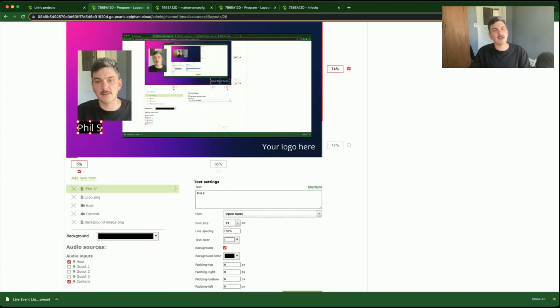Now, I don't really like how it has a black background there, so I'm going to uncheck the background part of it, leave it like this, and let's make it a little smaller and change the font size down to 48. Then I'm actually going to write my full name here, because I think it'll fit a little better.